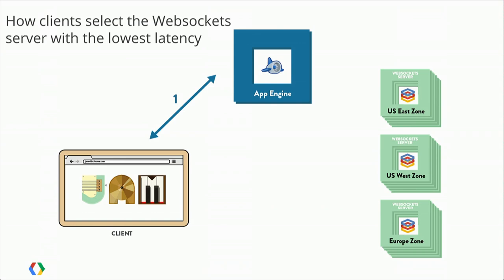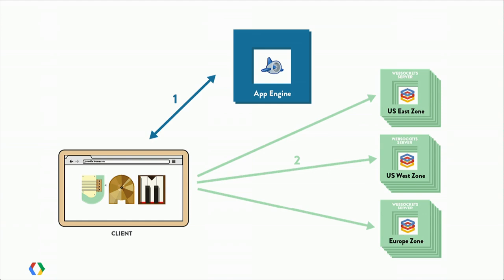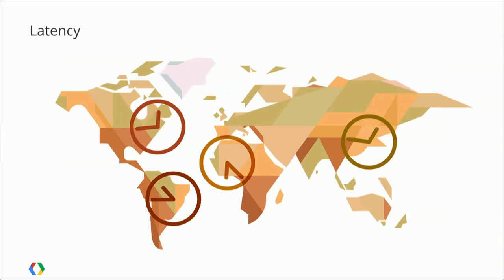And then the client is going to request this list of servers from App Engine. So App Engine gives him the three latest loaded servers from each zone. Then the client is going to ping these servers, five times each, and select the one with the best performance, which is the lowest ping and the least amount of packet loss. When the client has selected a server, it informs App Engine of its selection. The jam room is created, and the client gets a short URL that he can share to invite people to his session. And now I'm going to let Oskar talk to you about other client things.